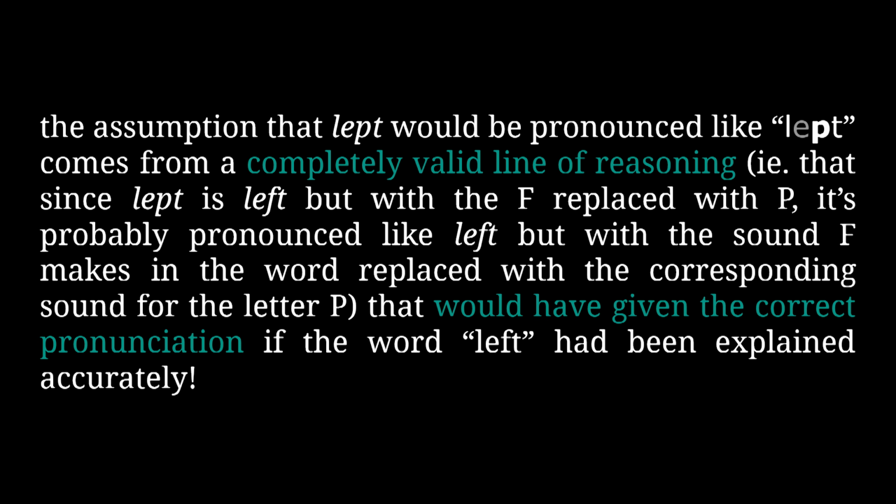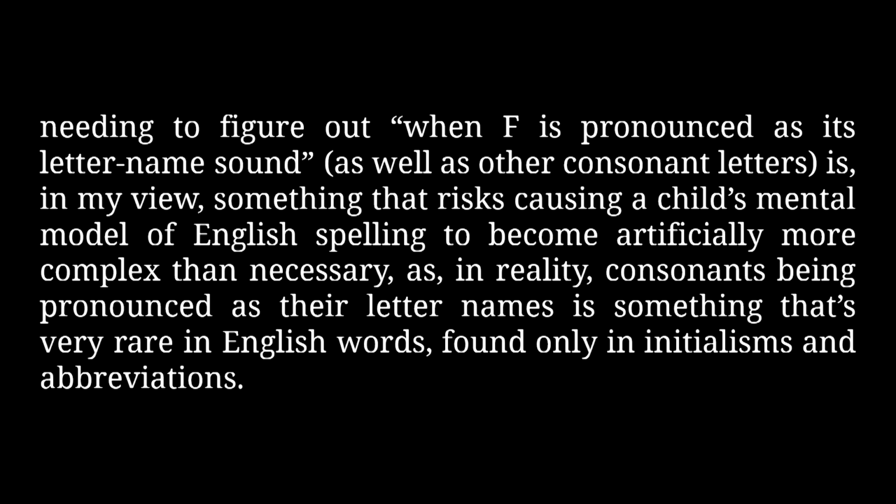Now, could kids figure this out anyway? Yeah, of course. Kids are really good at figuring out language stuff, and the fact that PCUES represents pronunciations of words more explicitly than their plain spellings is by itself a useful teaching tool. But this one particular aspect could overcomplicate the mental model of English orthography kids need to develop as they're learning to read. They'll need to work out that F only tends to be pronounced like F when it comes after a silent E. And like, beyond being just incorrect, I'm not convinced that that's a useful way to think about English spelling.